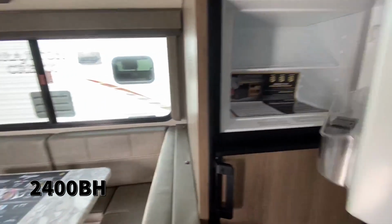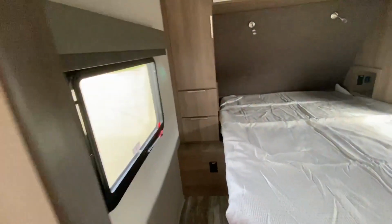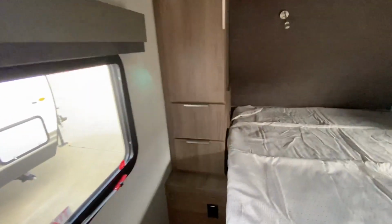We'll swing back over to the 2400 and finish up. The fridge is in the slide. This is an 8 cubic foot gas and electric fridge, Dometic in both campers. The 2800 has additional storage underneath. Moving on into the bedroom.